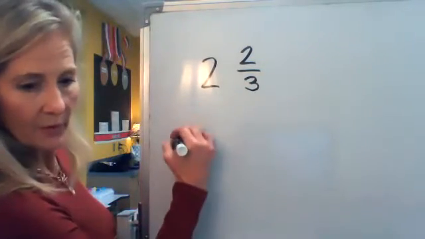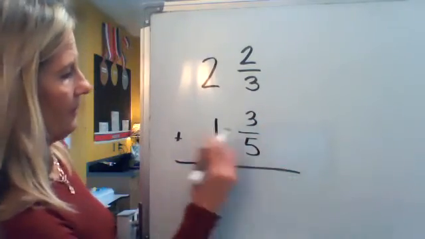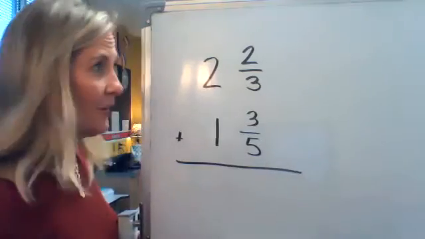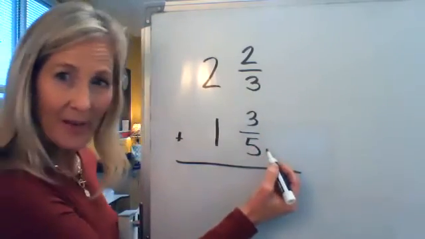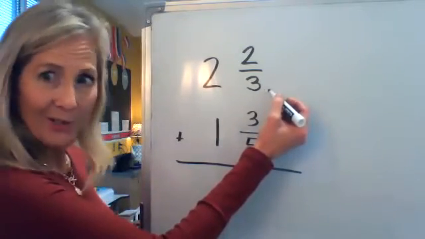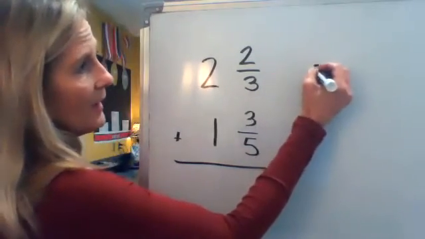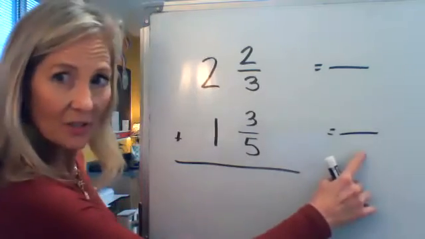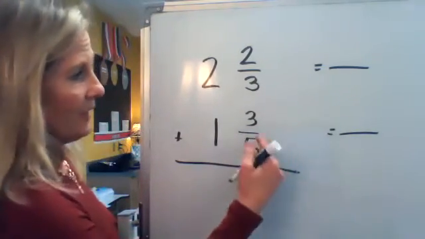2 2/3 plus 1 3/5. And I'm looking here and I'm like, okay, the denominators don't match. That's my first thing I'm going to notice. I also notice that 3 times something will never get me 5, and 5 divided by another whole number will never get me 3. So I know I've got to get to work making some equivalent fractions. I know in the end I'm going to come up with 2 new fractions. I'm going to be multiplying or dividing, so I'm going to leave some room to do that work.